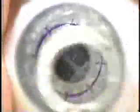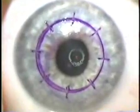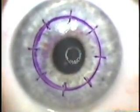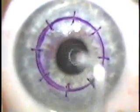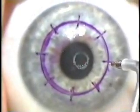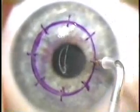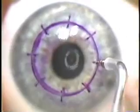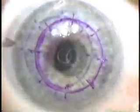How is this surgery performed? The surgery is performed by placing topical anesthetic drops on the eye. We use a marking pen to mark the eye, and then we place spots using radiofrequency energy in the mid-periphery of the cornea. This causes a small shrinkage of the collagen in those areas, and it acts somewhat like a belt loop, tightening the cornea out there and refocusing images for close vision.